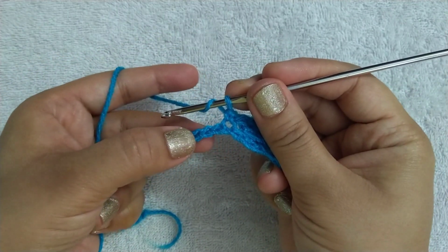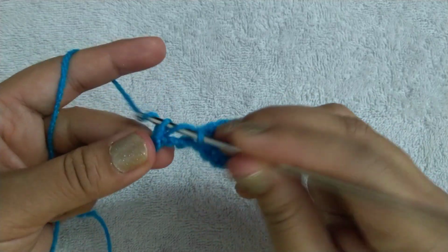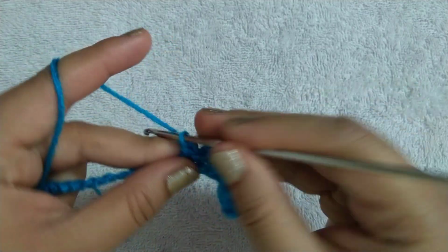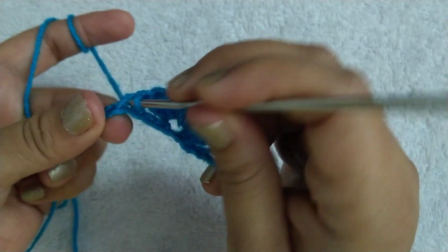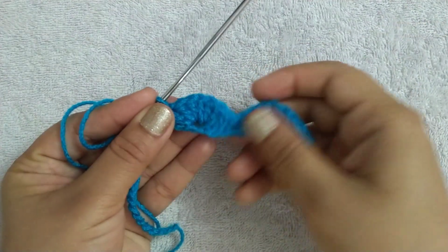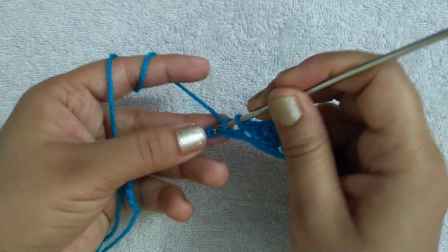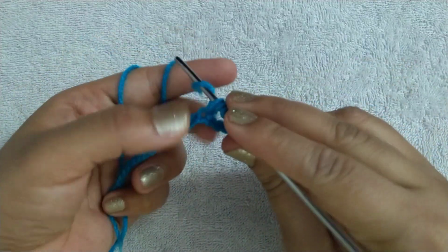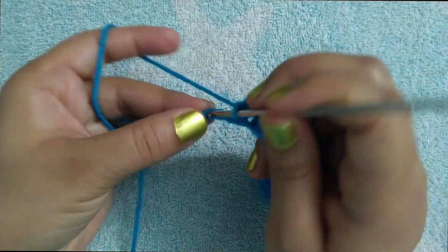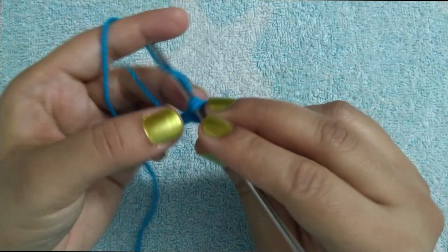Again skip 3 chains. In the fourth, make 7 double crochet. And skip 3 chains. In the fourth, 1 single crochet. Again 1, 2, 3 we'll skip. In the fourth we'll make 7 double crochet. Skip 1, 2, 3. In the fourth, single crochet, and now in the last, 1 single crochet.